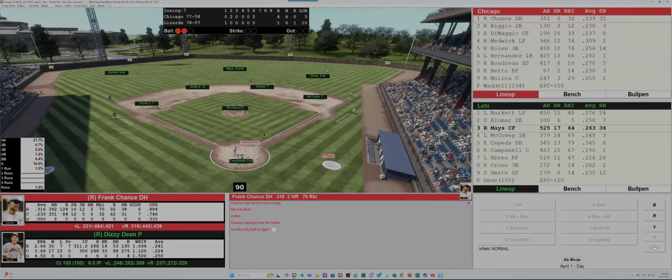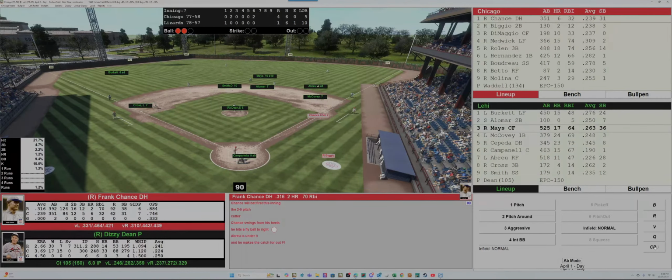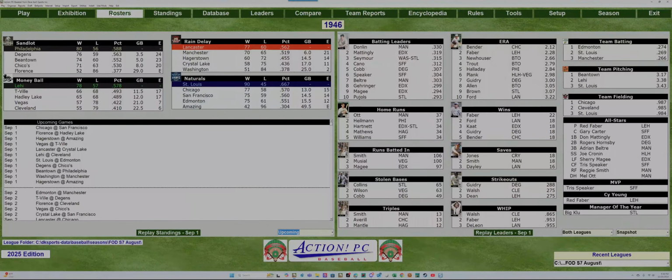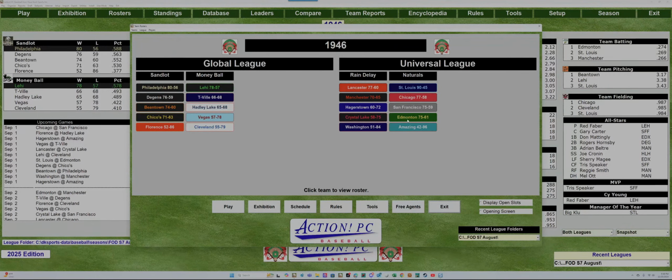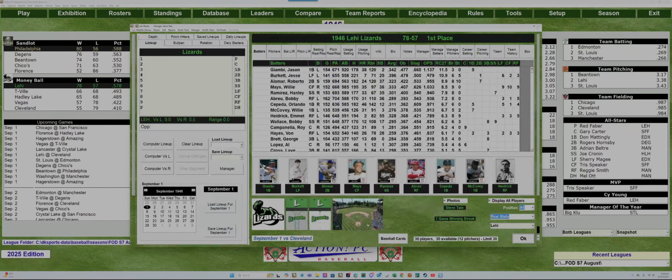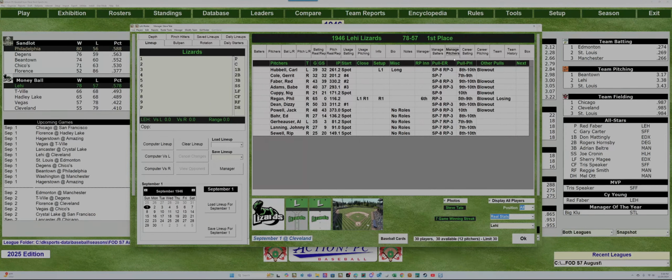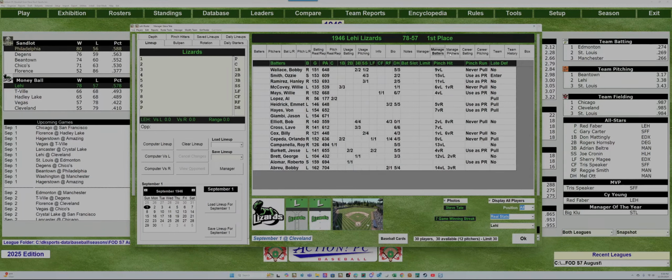Chance fly to right. 1 out. So anyway, just a quick kind of rundown of some of the features there. Again, I think the big things are the manager tabs, which in our league is going to be useful because we use the manager file. So I can come right over here for my team, for example, and take a look at manage my pitchers, and I can see all the roles if I do have anybody. Like when I pull them, what I've got them set to do. I can do the same for batters, see where they're at in my depth chart.